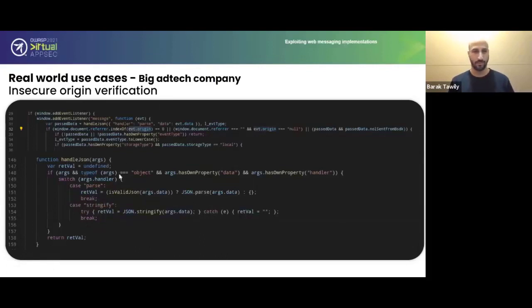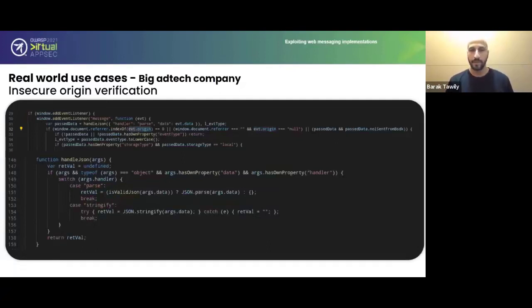Let's understand what's happening in the handle JSON function. It has some input validation checks, and in case the handler is parse, it just validates if the args.data, which is controlled by us, which is the actual event data, is valid JSON. In case it is, it will parse it and return it back to the pass data parameter.